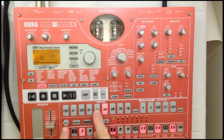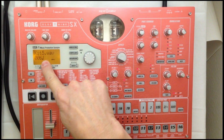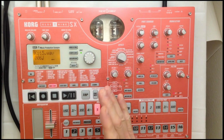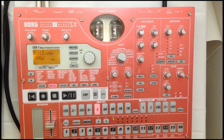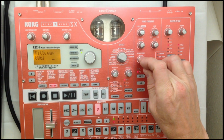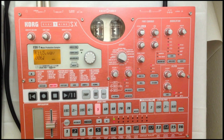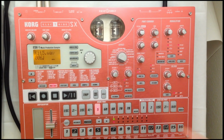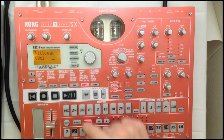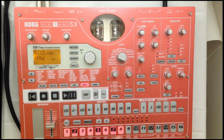Okay, on pad number 5, I've got that other kit, okay? And that pad 5 kit, I'm going to use motion sequence to modulate the start point and create a beat only on pad number 5. It's kind of like parameter locks in the Elektron workflow. So let me see, we'll go to sample, kit number 5. These are the 8 slices.